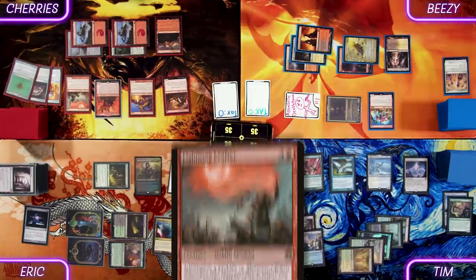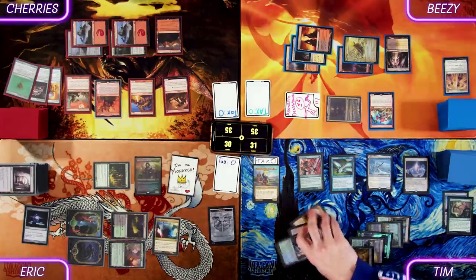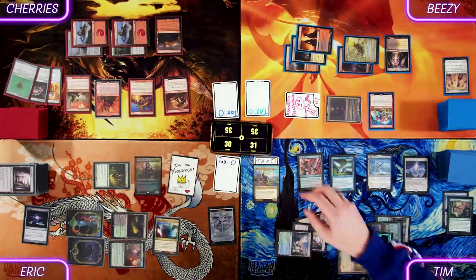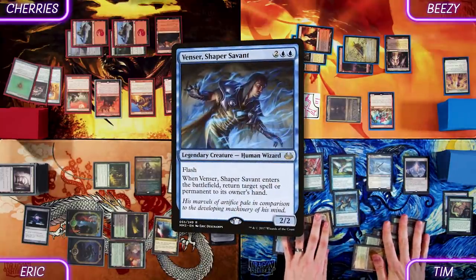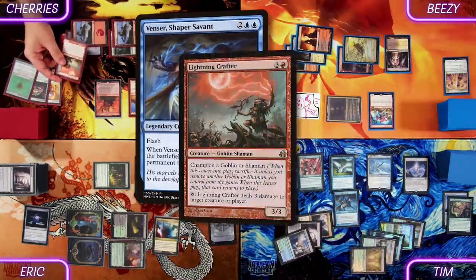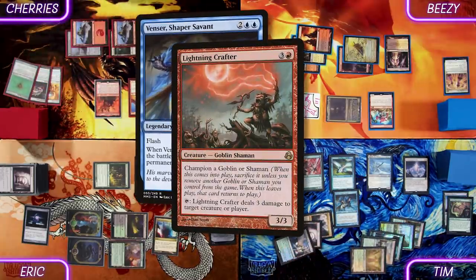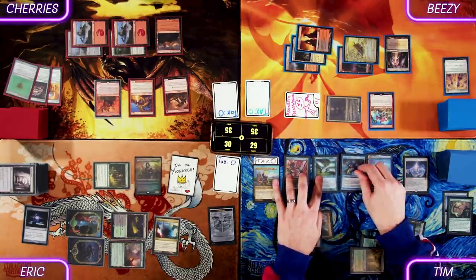I will respond. Okay. So I'm going to tap for blue, two colorless. And Venser targeting the spell on the stack. Sure. So that'll bounce the Lightning Crafter back to my hand. Okay, I see. And then I am done with my turn, unfortunately. Go ahead. I'll get a turn.